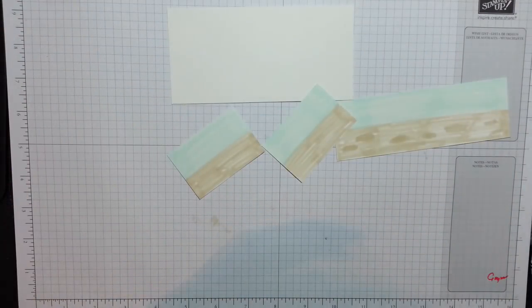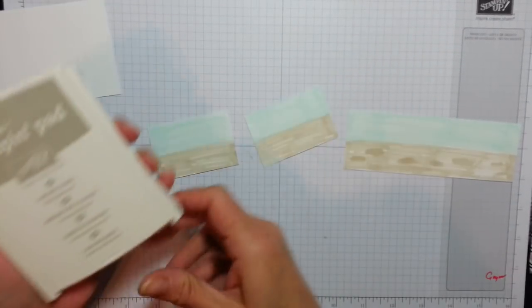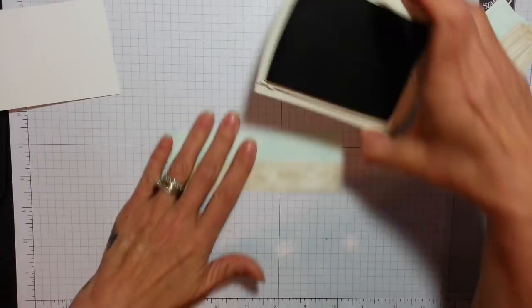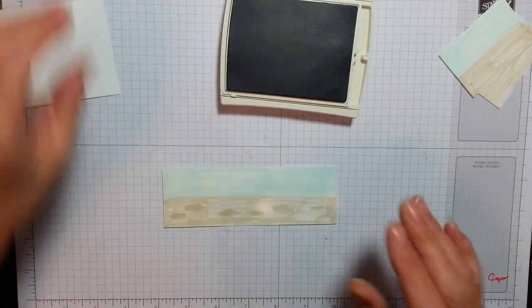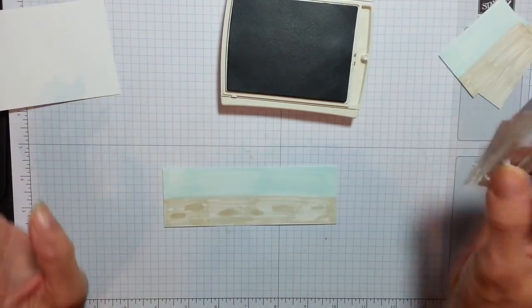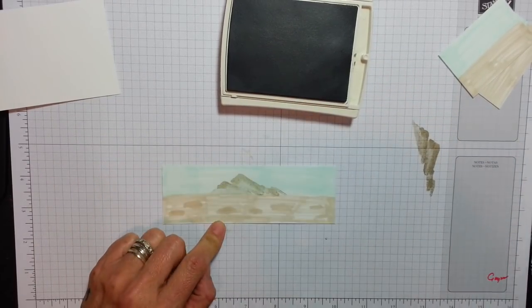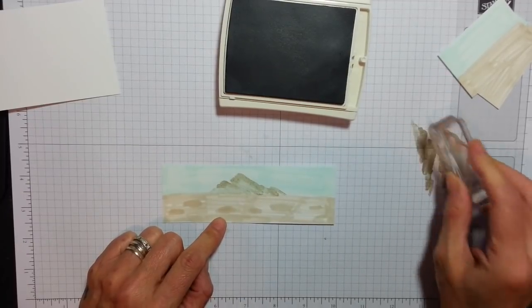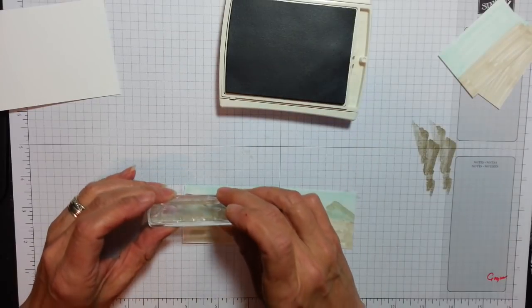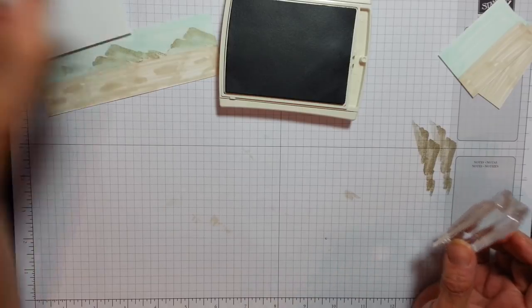So now I am fetching in my Sahara Sand. This is my long piece. So this is the one where the rhino and the kangaroo are going to sit. And I'm going to stamp off. I'm just going to stamp. And I'm just creating, like I'm saying, it doesn't matter that this one's going to be paler either. Just creating a background. Oh, I nearly picked up.